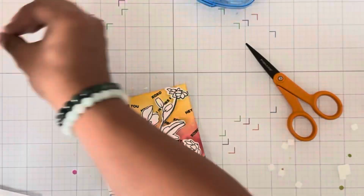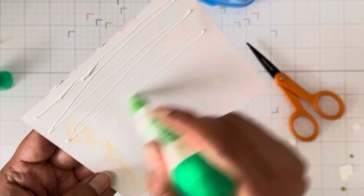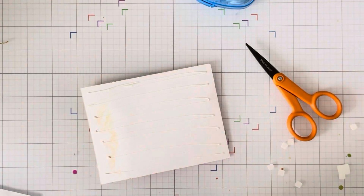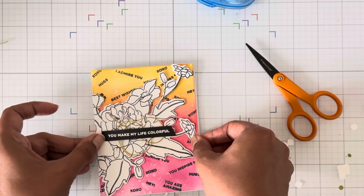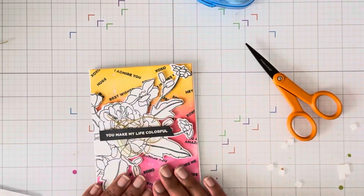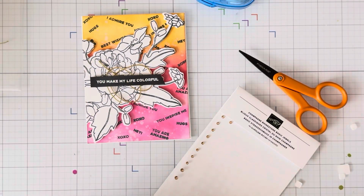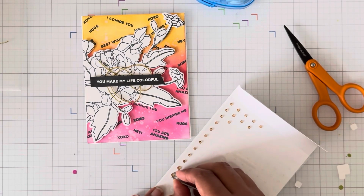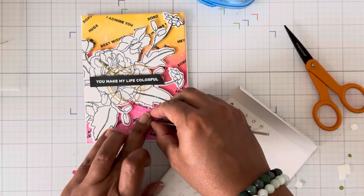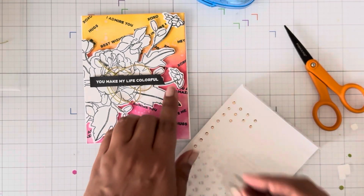So now we're going to take this panel and attach it to the card base. For that, I'm using liquid glue, just so when I get it onto the card base, if I have to wiggle it around or move it, I can. And I just made it very slightly smaller. So you'll see a little bit of a white border, and that'll tie in with that white flower in the front. And then the final touch is I'm just adding some champagne rhinestones onto the card to make it match with the gold twine that I've also put on there.